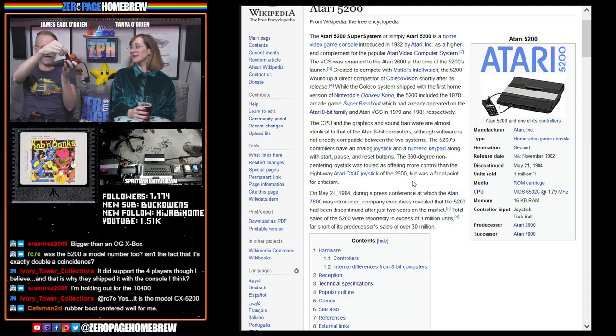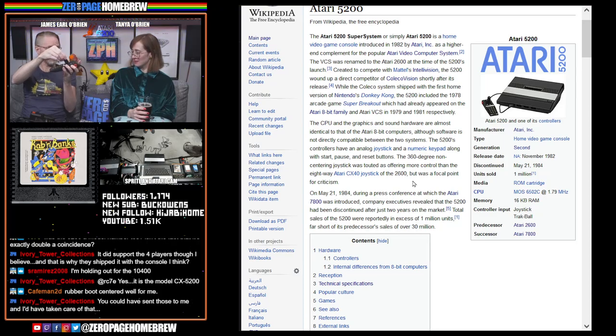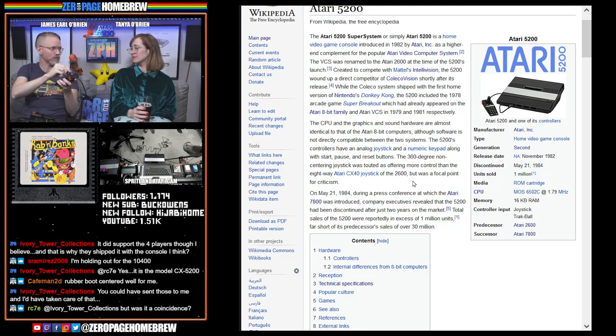So you get this analog controller, which is cool. It is cool, especially for analog games like Missile Command. You're able to put the crosshairs anywhere on the screen really fast. It's like a mouse. It's pretty much the same as a mouse for moving around. But just the construction was not great.